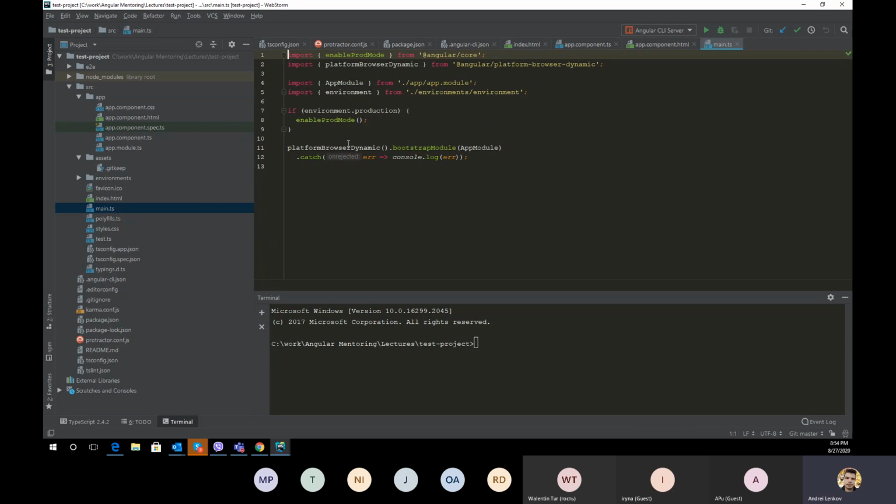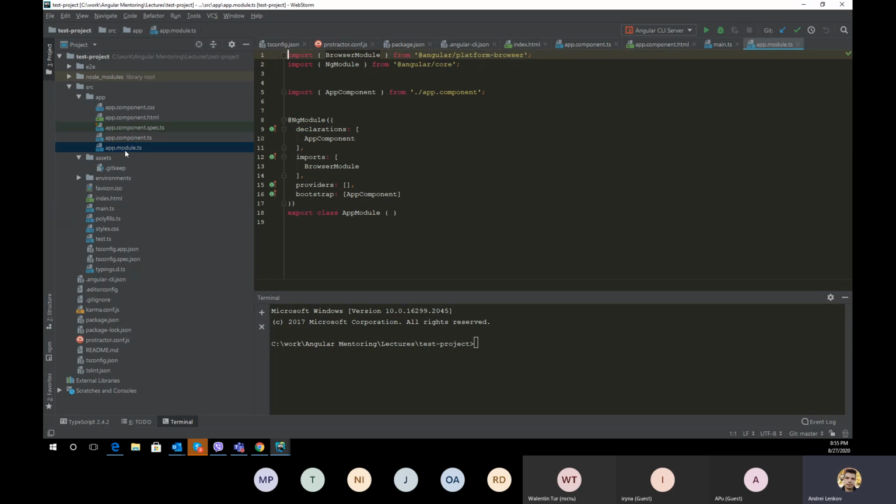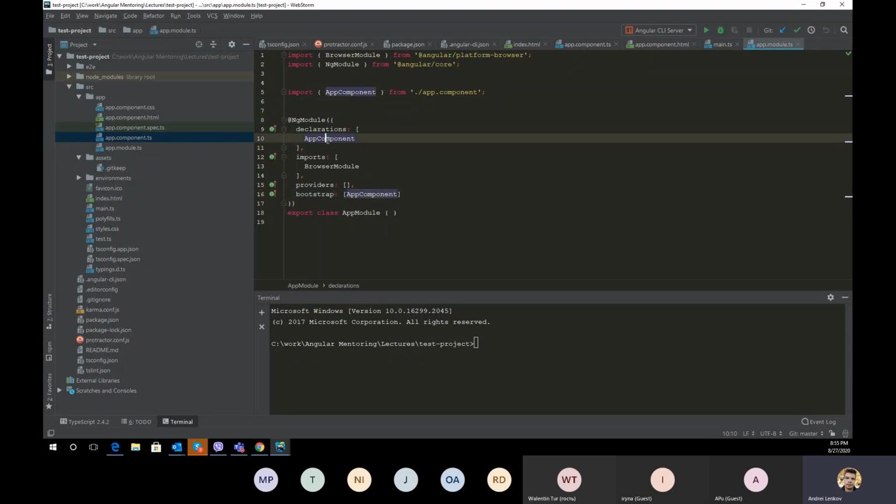Main.ts is the entry point of our application, and we bootstrap our app module. It is here. It says that we have a declaration, app component, this one, and bootstrap. It means that the entry point is app component.